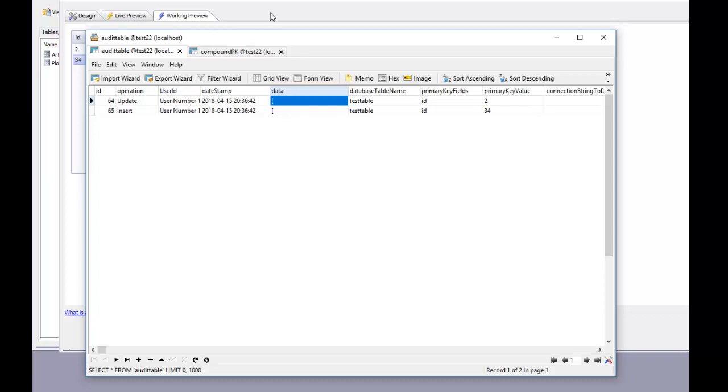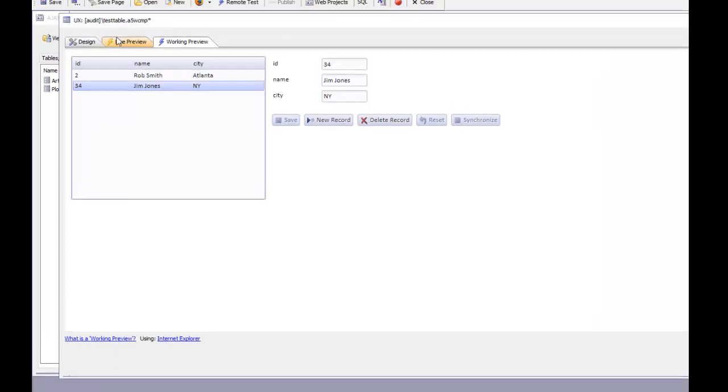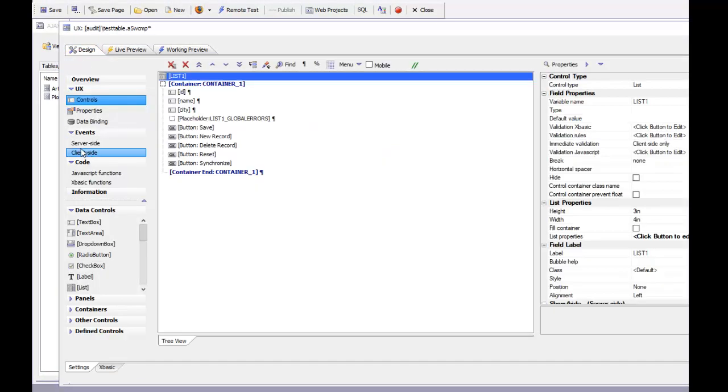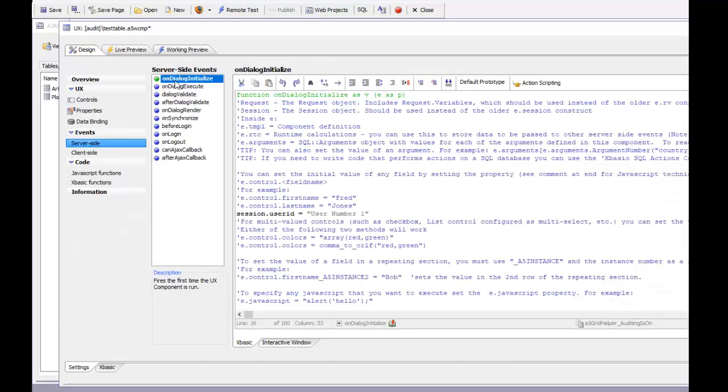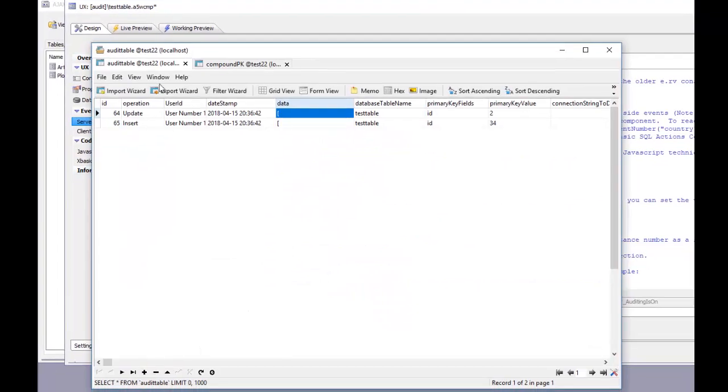Since we're not using the security framework right now, we're actually just in working preview. You can see that on the server side, on the dialog initialize event, we set a session variable called session.userid to user ID number 1. So as a result, when we look at our audit table, we can see that the first update was done by user number 1.